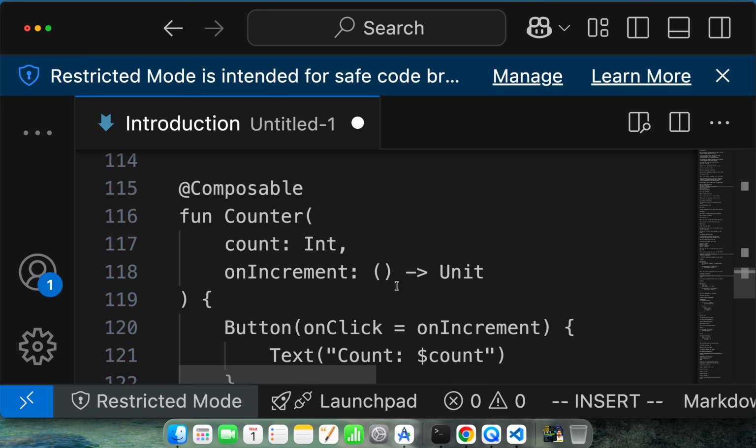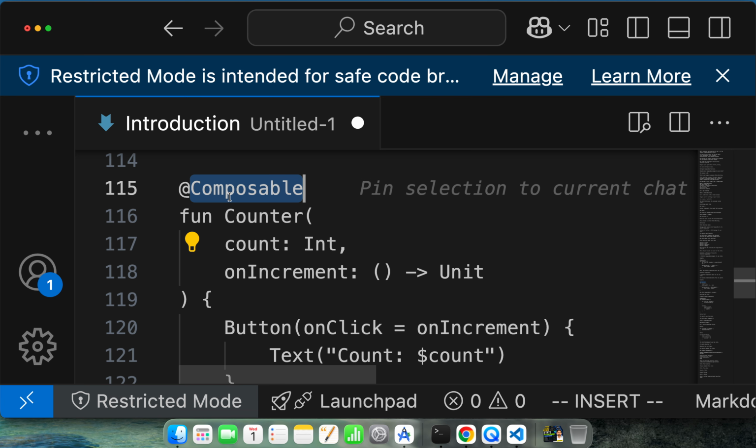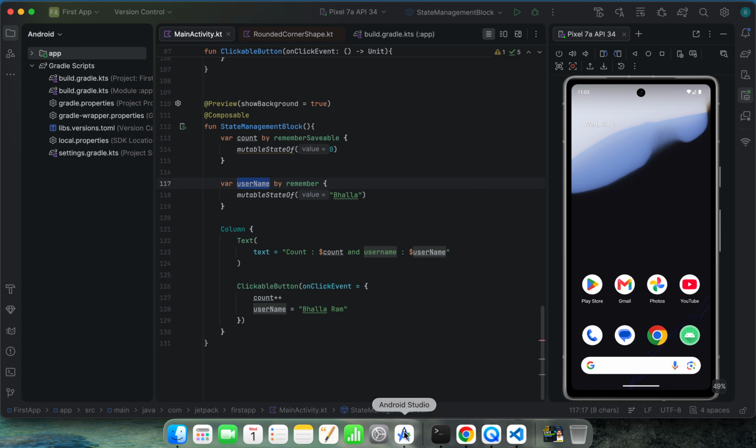It means we require a parent composable and a child composable. The child composable just displays the data and state or events, but they are owned by its parent.